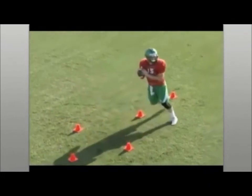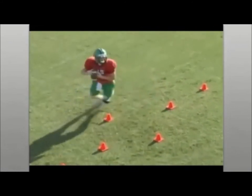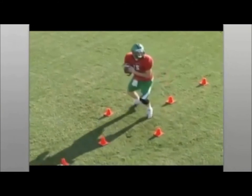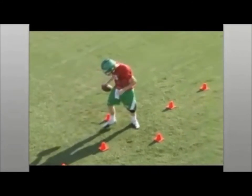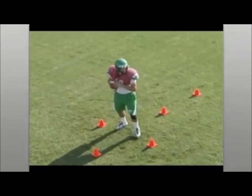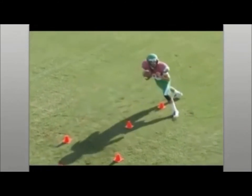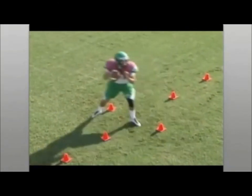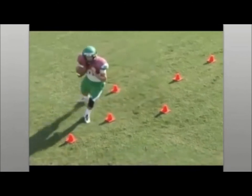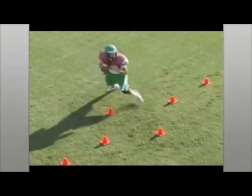Great movement here. It's got a good presence. Eyes are good down the field. Ball's in a good shell position. I like to keep the hands on the ball. Try to teach that as much as possible. Don't separate the hands, especially with movement in the pocket with people trying to grab and pull. Try to keep two hands on the ball as much as possible.